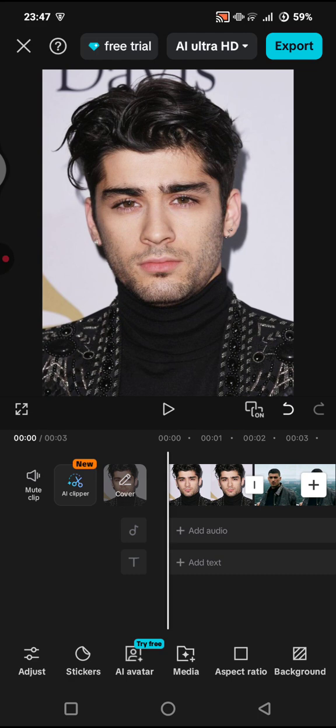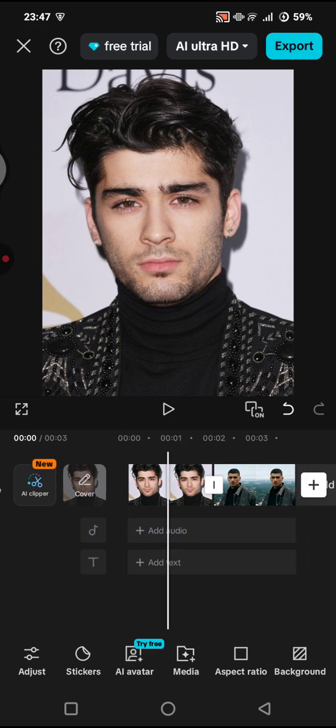So in today's tutorial, I'm going to break down the full rotate transition edit step by step using only CapCut on mobile. This tutorial is perfect for recreating those amazing K-pop edits that are viral on TikTok. So you can just follow my steps in here to get that clean trending look today.